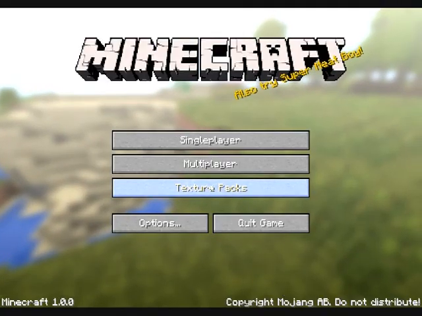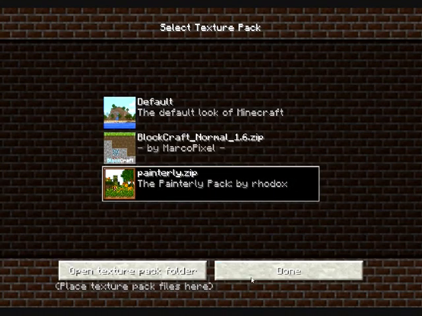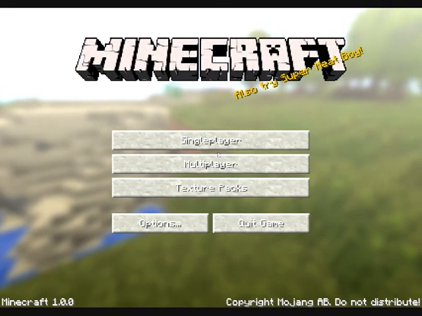The first thing I want to do is try out this texture pack one more time. This is the Painterly pack. I googled it and searched for Painterly pack. Really easily customizable and just a gorgeous pack to play with.